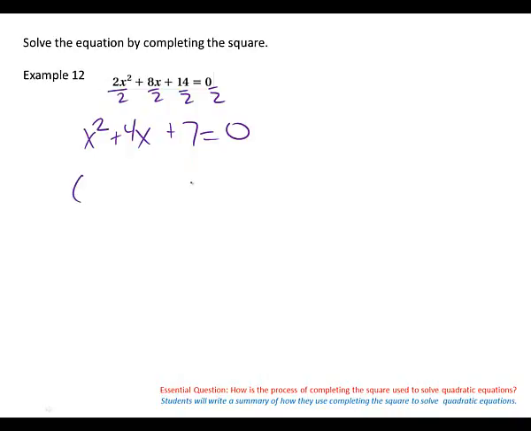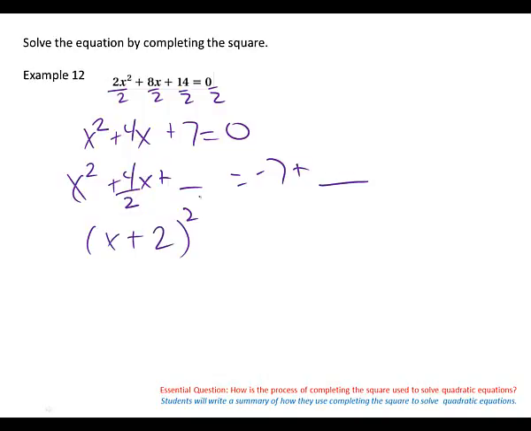let's go ahead and try, let's set up our cheating, oh wait, not set up our cheating factoring. What do we do with the 7 first? Subtract it, put in the plus blanks. Okay, and then we're going to do what with the 4? Divide it by 2. What do we end up with? 2. What do we do to the 2? Square it. Add it to both sides. So it's negative 7 plus 4. Good. Oh boy. We got a negative.